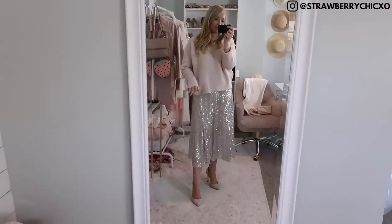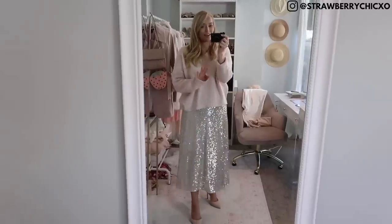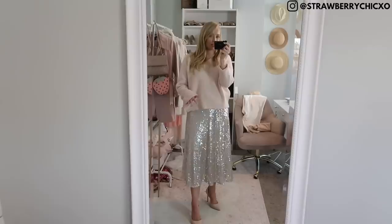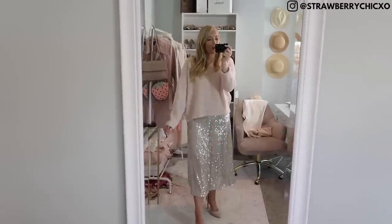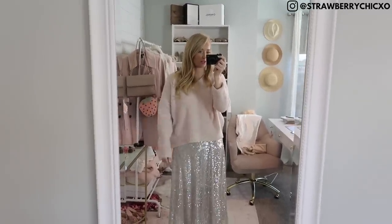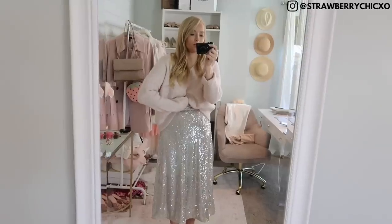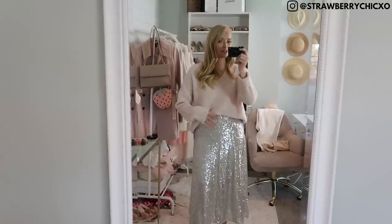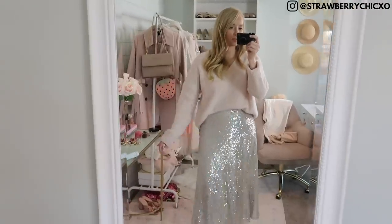This next outfit is a very extra way to show you guys this hack, but I actually put this on for a photo shoot earlier and did it. So this is when you have a very nice skirt and you don't really want to tuck it in, but if you tuck it in it's going to end up being too bulky. You can actually tuck the sweater into your bra. You just tuck it in — obviously can't show you guys everything here. Now it looks like it's tucked in, but it's actually just tucked up under your bra and then it folds over and you don't have any bulk through here.